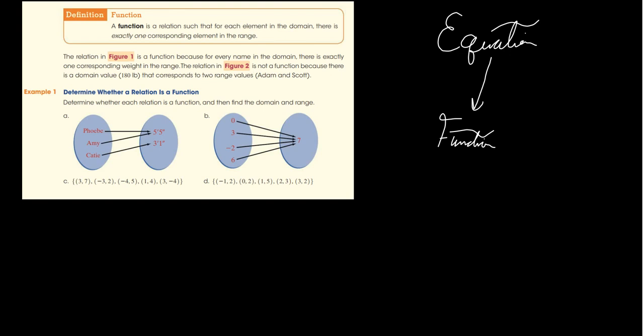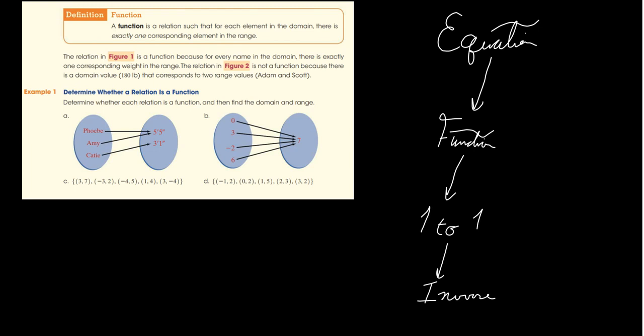Anyway, so we have an equation, and then a subset of an equation would be a function, and then a subset of a function would be a one-to-one function, which we'll talk about later. And then a subset of that will be an inverse, which again we'll talk about later, okay? But that's kind of the flow chart of what we're looking at. So basically what this means is that all functions are equations, but not all equations are functions. And I feel like we get a little too deep here, so we're just gonna pause there, and I might reference this whenever we do get to that point, because at least I introduced it right. So let's just stop there.